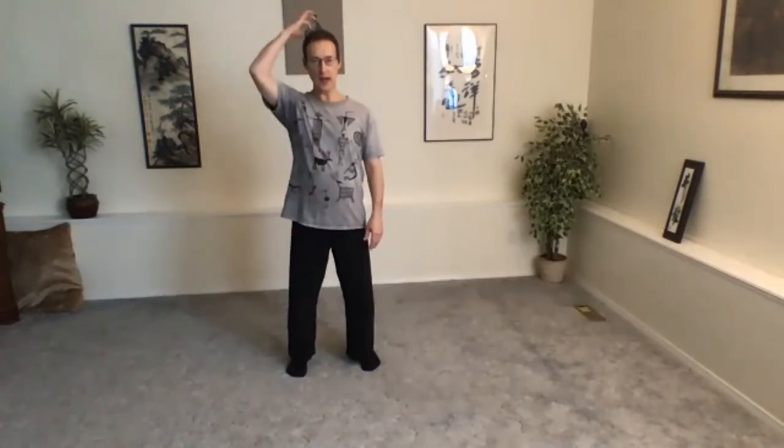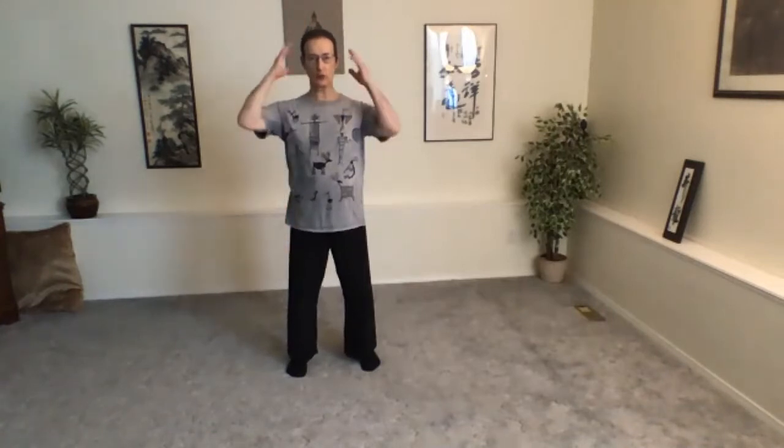Let the spine grow long. So tailbone points towards the ground. The back crown of the head points towards the sky. Shoulders relax down away from the ears. Belly releases. Knees are soft.